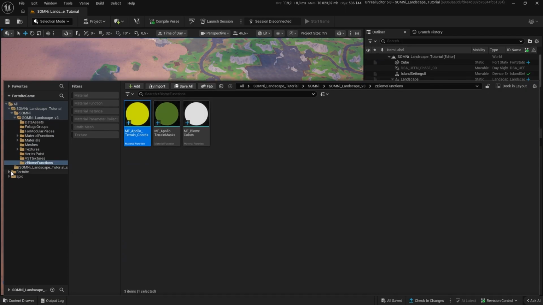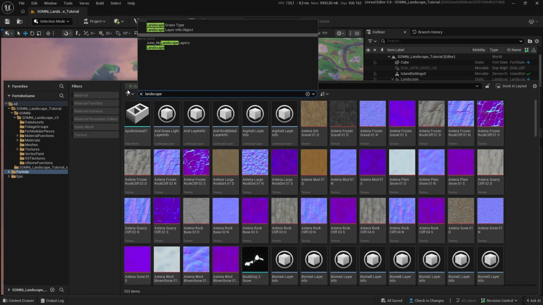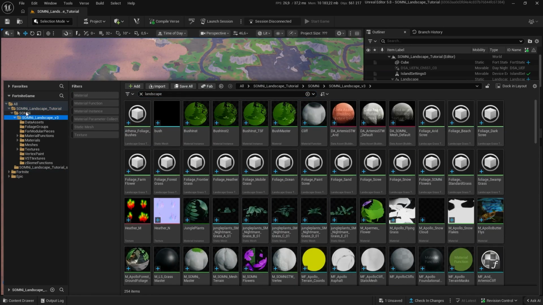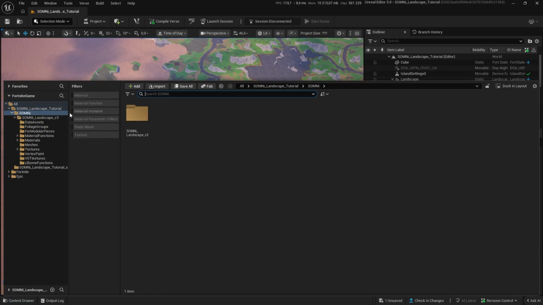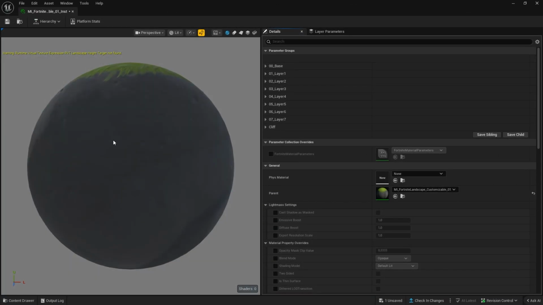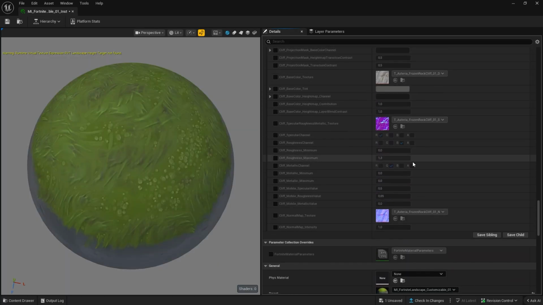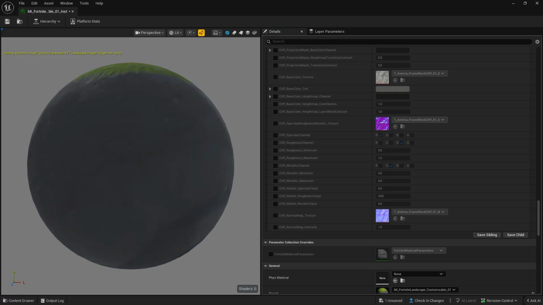Now, I don't know if some of you watching have already tried out the customizable landscape material that comes in UEFN. Okay, so I'm going to give Epic some credit. It's not terrible, it's not bad. That's pretty good. But you have no foliage. You have no control over the material logic. You don't have control over adding new paints, and it's quite limiting.